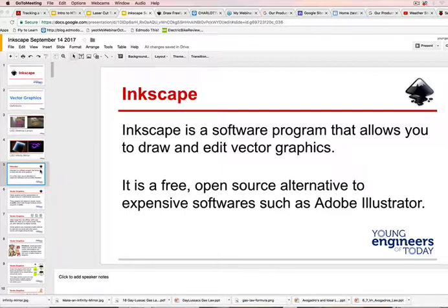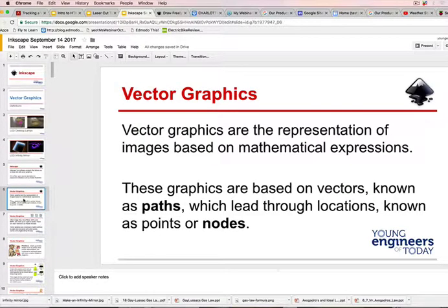It's a vector program. Let's just talk about this. We mentioned this in the lab, but I want to mention it again, so I can't say it enough to you. Inkscape is a vector program. We can use it on the vinyl cutter, the laser cutter, and the CNC machine. A lot of the digital manufacturing you see today uses vector type files. We can use it on the other mills. All right? It's made up of paths, with locations known as nodes that we can pull back and forth, but it's all a mathematical description.